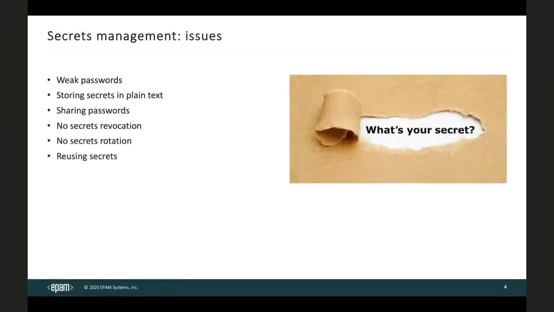So, okay, guys. When we are talking about our secrets, and more specifically, when we are talking about our passwords, we usually end up with the list of issues you can see on your screens right now.